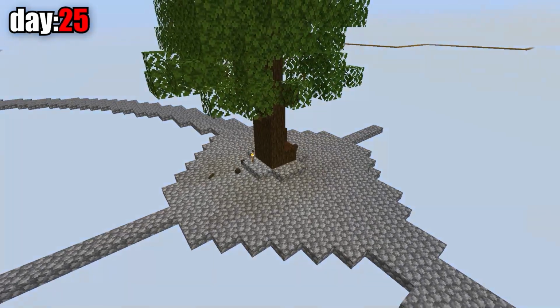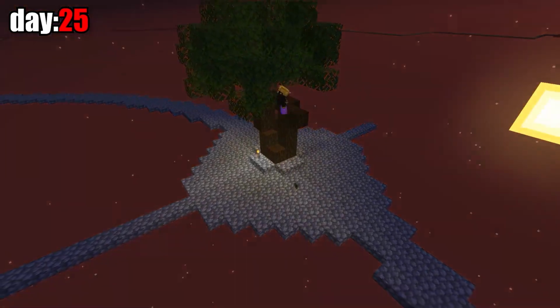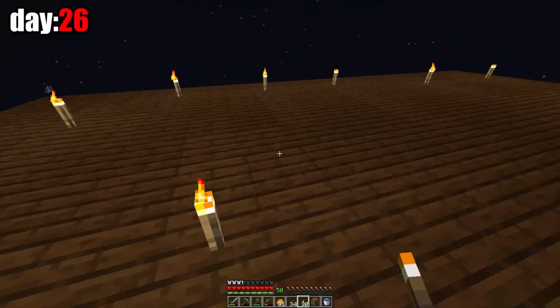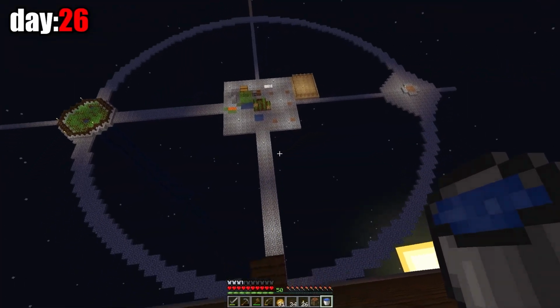On the 25th day, until the evening, I was cutting wood to increase the mob farm. Then I added 2 more levels to the mob farm. This time, I even remembered to put torches on the roof of the farm. By the way, this is what the island looks like.